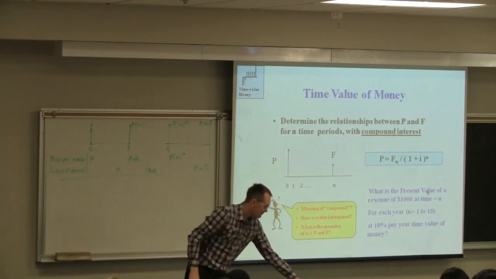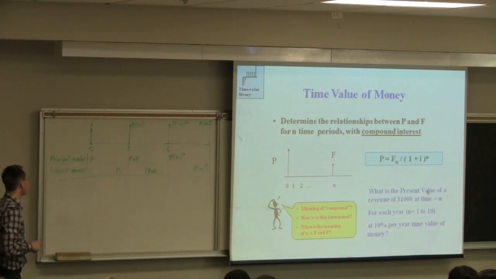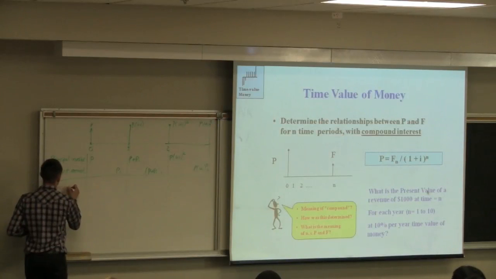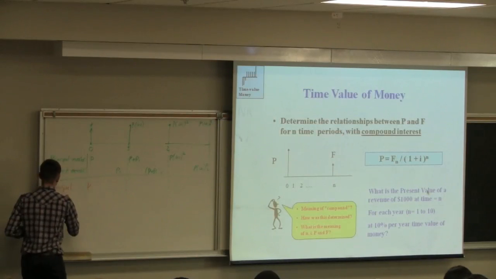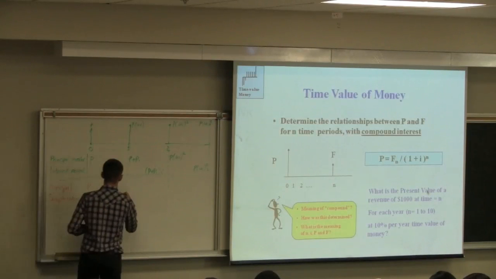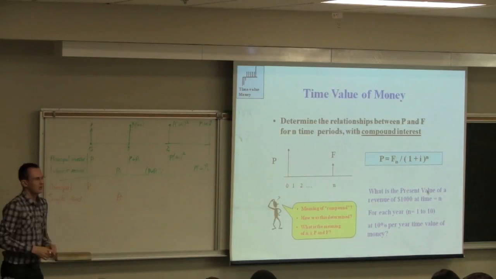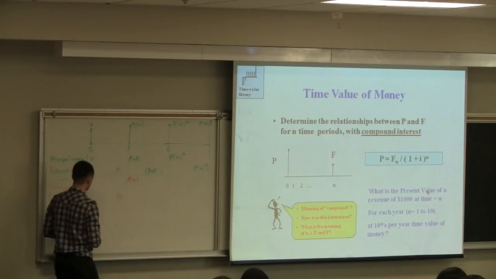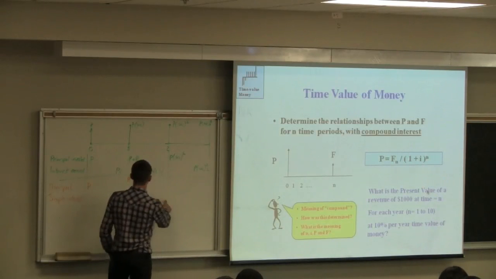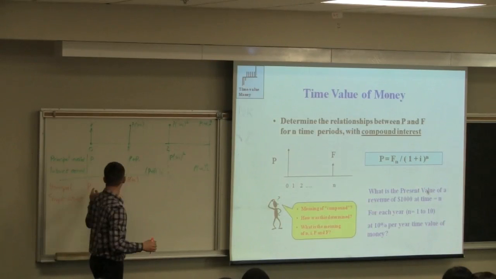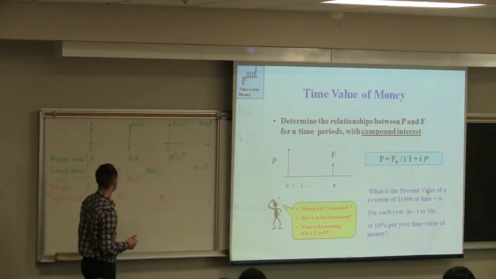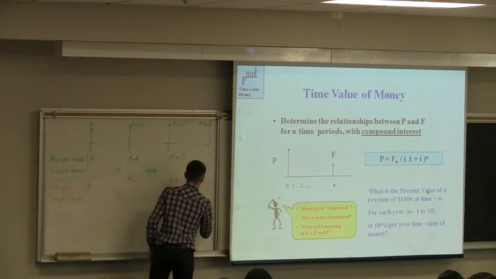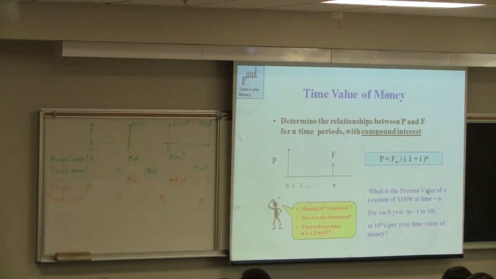Now, banks don't pay simple interest, but if they did, what would happen is, with simple interest, my principal is P dollars, and at the end of that period, they pay me PI dollars as well. So I would have P(1 plus I) available in my bank account. But at the start of the second period, instead of recognizing I've got a larger amount of money, they're still paying me in proportion to my original principal. So they may only give me PI dollars. So now I have P plus PI plus PI dollars. And then again, simple interest calls for always paying you in proportion to your original investment, PI.